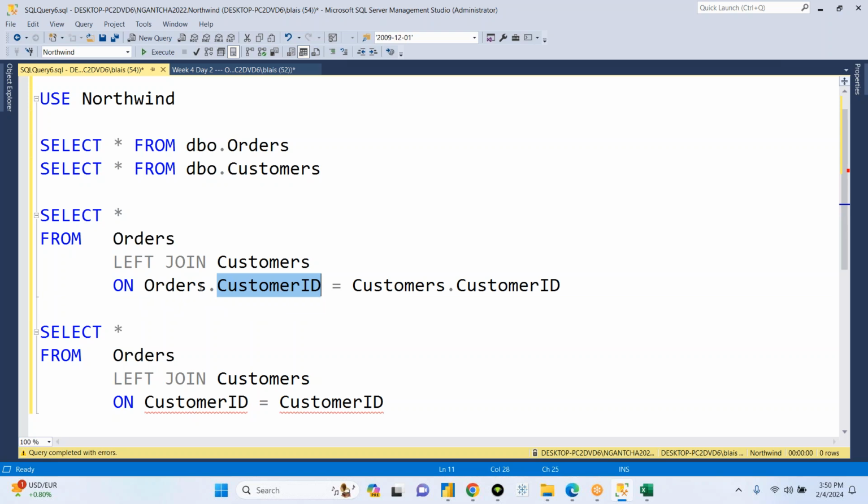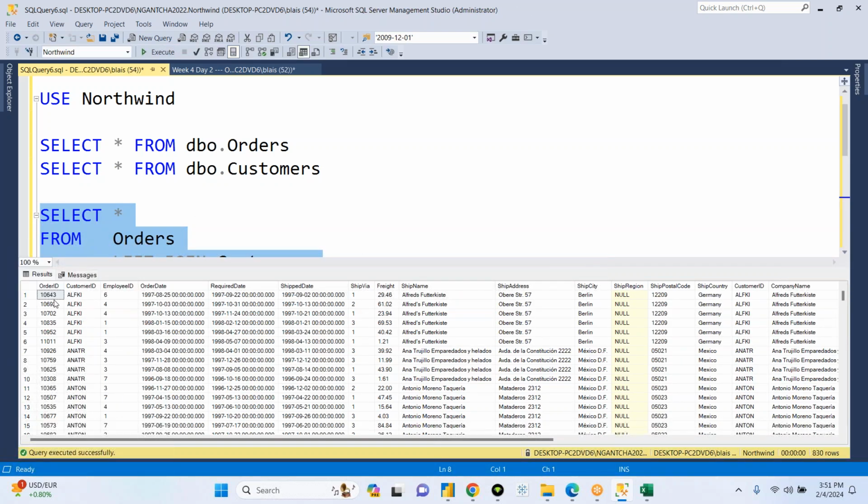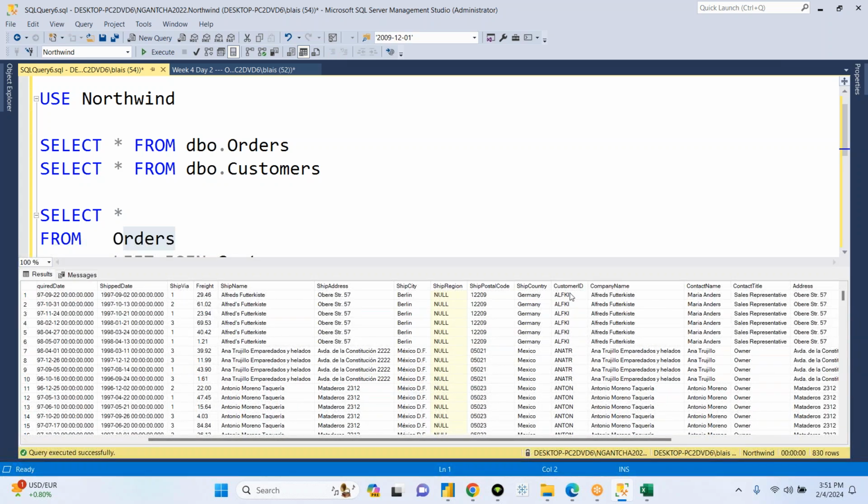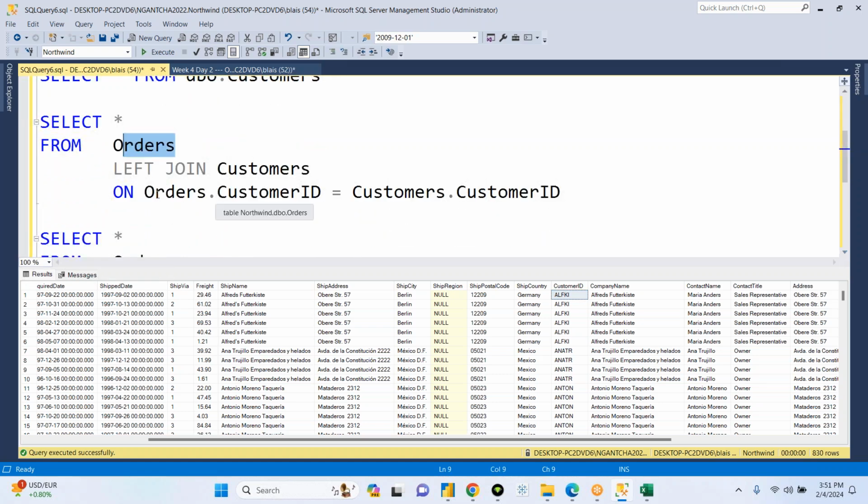Each time the customer ID from the orders table matches the customer ID on the customers table, then such a row should be placed in the result, the output. See, and if I execute this, and if you notice, stay on each row. If I stay on this first row, this customer ID right here is the version from the orders table. That's the first table, the first table in the join. If I now scroll to the other side, on the customer side, you see that same value. And that's the practical implication of this ON clause.